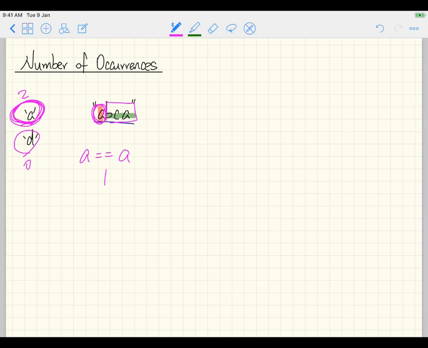So how do I do that? I'll simply say, why don't you just go ahead and calculate recursively? I'll say OCC for occurrences, and then I simply take out A because that has been handled already. And then occurrences of B, C, A, and then of A. So what does that mean? That means I'm going to see, first of all, if the first character is the same as the character I'm looking for. If it is, I will count it as 1. And then I will also try to count recursively the number of occurrences of the same character, but now in a substring by taking out the first character.